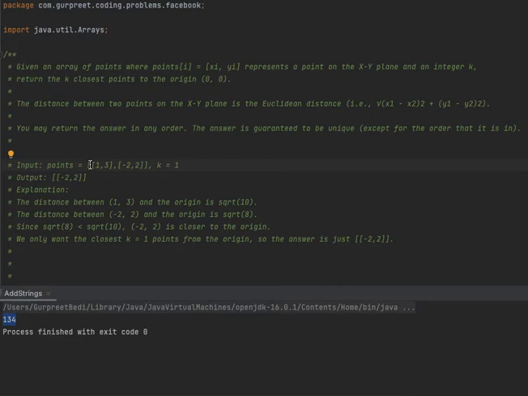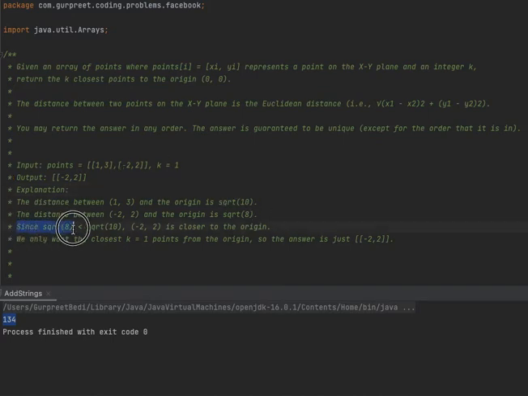So here the expected answer is this. The distance between (1, 3) and the origin is square root of 10. This is the formula that we have to follow, and whichever has the minimum result, that's the closest.